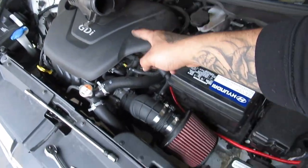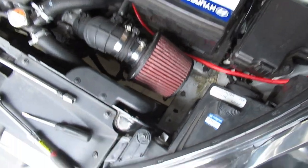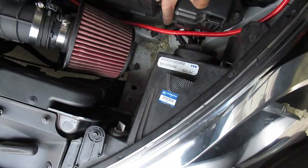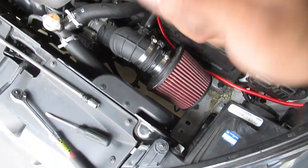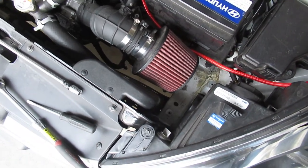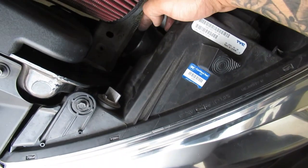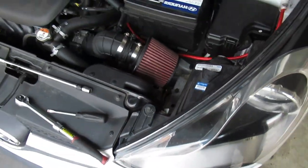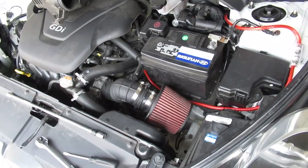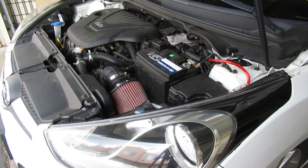Removing the old one, it was just three 10mm bolts. One down here, one over here, and then one back there, along with a regular screw that I just removed with a regular screwdriver. And then you just had to pull it out from this little coupling right here. So, let's start it up, see how it sounds. Again, ignore the rain droplets, but here we go.